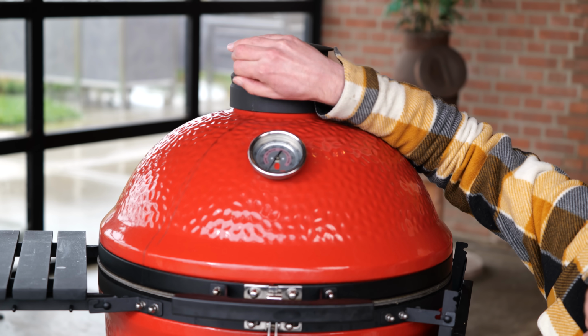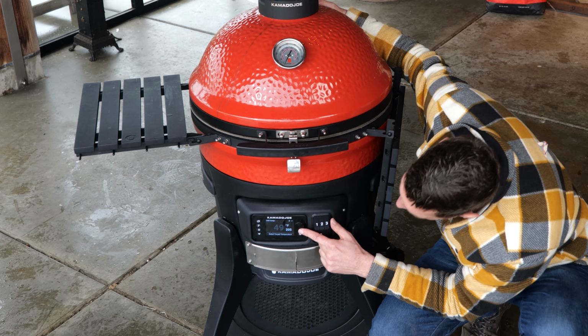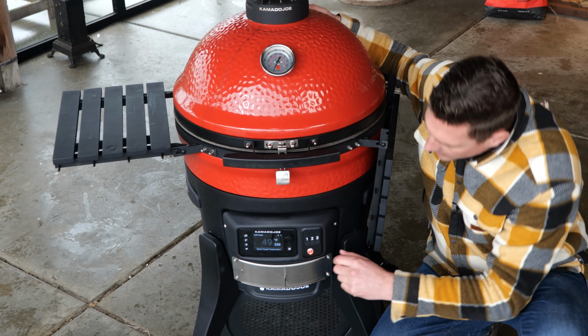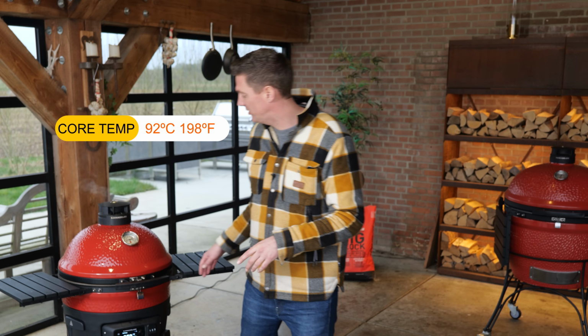Open up the top a little bit. There we go. I'll be smoking this at a temperature of around 110 degrees Celsius, which is about 220 degrees Fahrenheit. And now all I need to do is just wait. The tails have been smoking for 4 hours and they're almost done. I need them to go up to a temperature of 92 degrees Celsius.